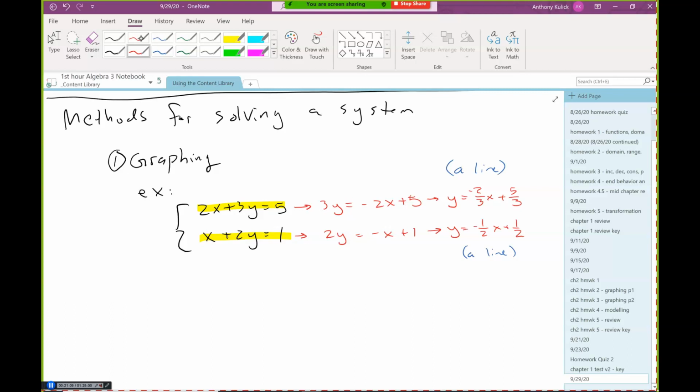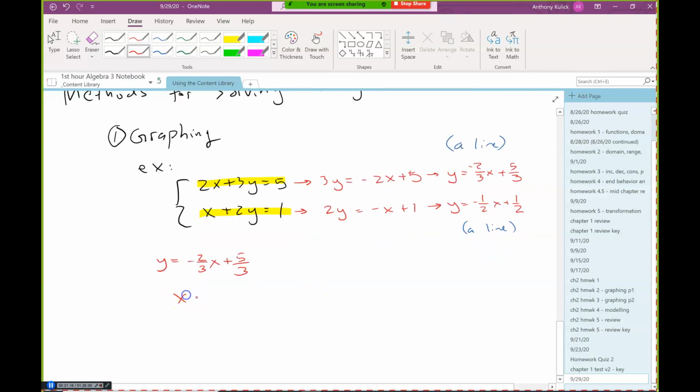So for the first equation, we're going to just pick some values for x and then find a corresponding value for y. Everybody good with that plan? Here I'd want to be a little bit careful because I don't want to end up with a bunch of crummy fractions. I prefer to have whole numbers here. So I noticed right away that if I pick x to be 1, negative 2/3 plus 5/3 gives me 3/3, which is just 1.